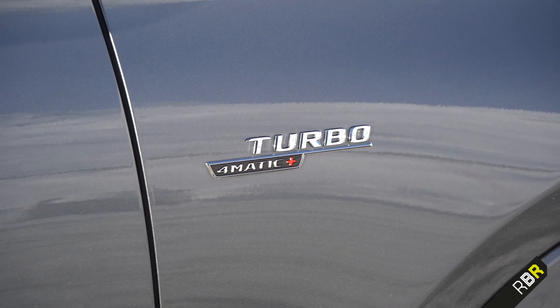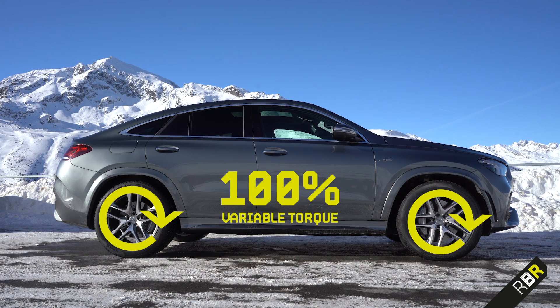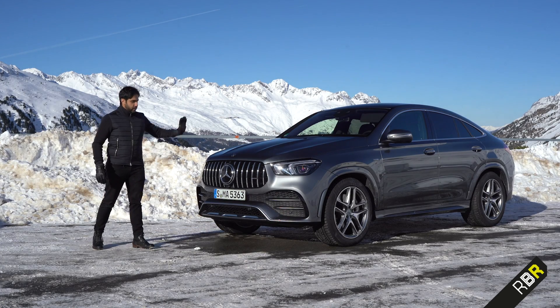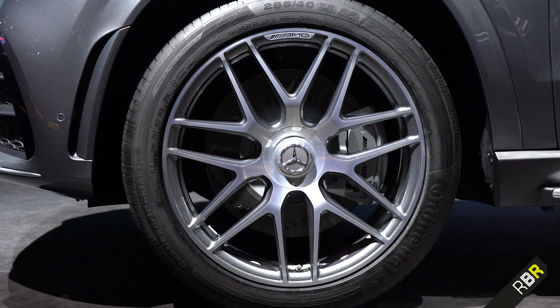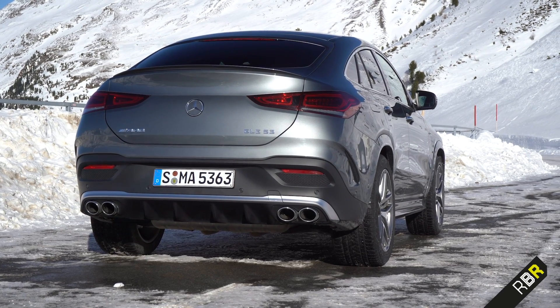Pretty awesome sounding for a 53. Unlike the previous car, the 53 also has 4MATIC plus, which means completely variable torque distribution between the front and rear. A lot has been made about the styling of the 53 — of course you've got the grille, the front mouth looks very 63. You can even get the 63 wheels via the Dynamic Plus package. And the two round pipes on the rear look absolutely brilliant.